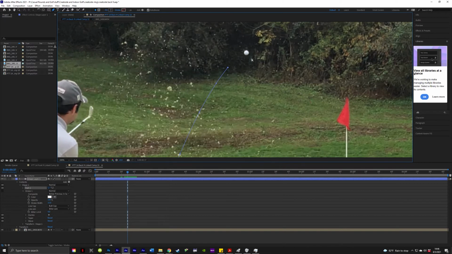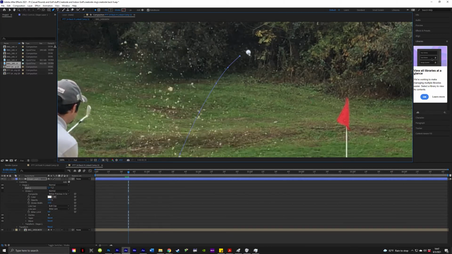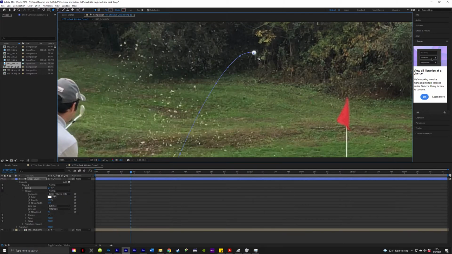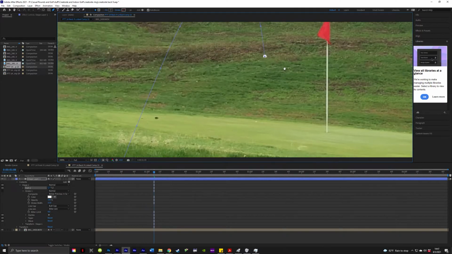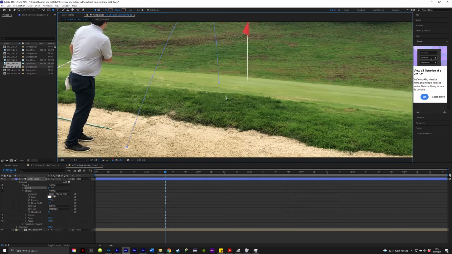The more points you use, I mean, you can use one for every frame if you want, the more accurate it's going to be in most cases. So we're just going just like that. And you can see that line actually changes every time I make a point. And once you get to the final part, honestly, it's going to be fairly accurate, not enough for even an average YouTube viewer to notice. If you just click all the way to the bottom, it'll be fine.